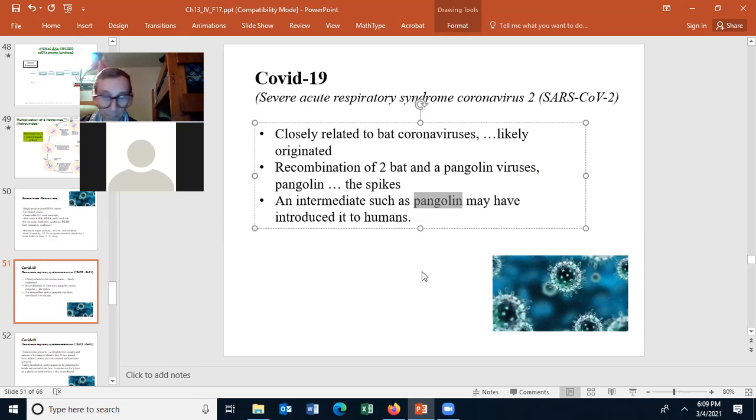So if this is true, that it came from a bat and a spiny anteater, and then somehow went into humans, can humans still transmit that back to animals? Yes, humans can transmit it back to animals. I know that there are several cases where cats and dogs have come down with COVID-19, and they got infected from their owners. I don't know if any humans spread it to bats or spiny anteaters, but since the virus seems like it grew in bats and spiny anteaters, probably they could.